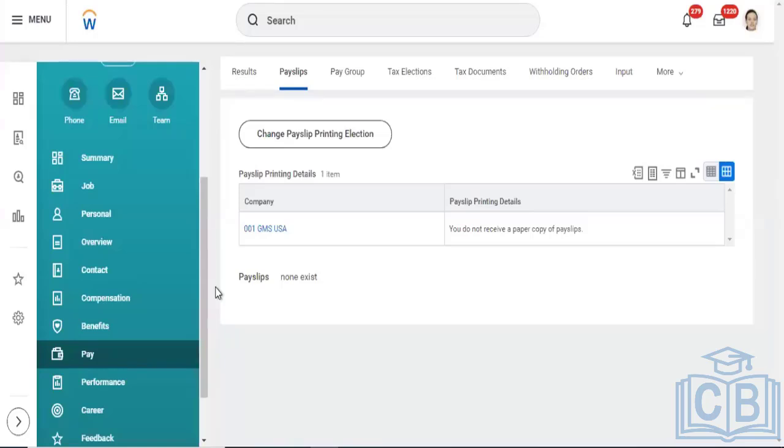When you have a performance module enabled for your tenant, you should be seeing this option. Likewise, all other options that you see, if you have any module subscribed for that particular category, you should be able to see these profile options in the employee profile.